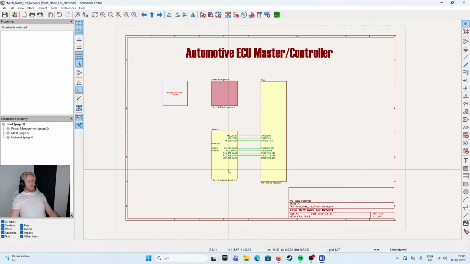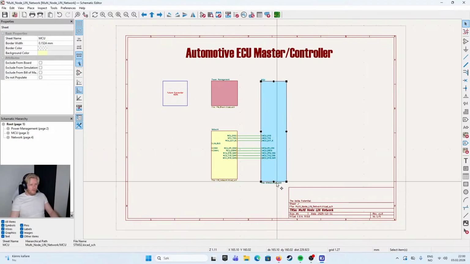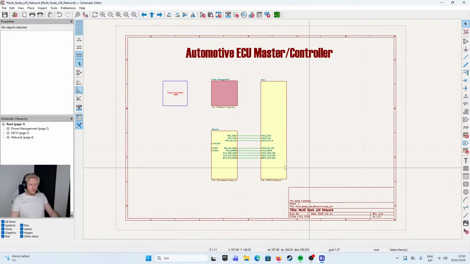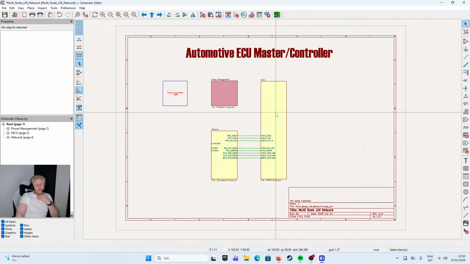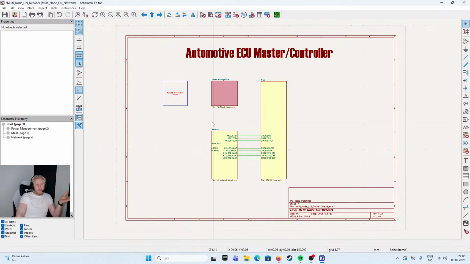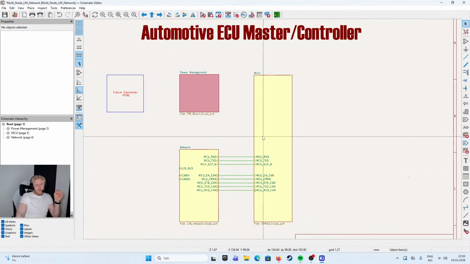I'm really trying to come up with a nice way for this ECU to perform any tasks, right? So far, we only have a microcontroller and some interfaces.